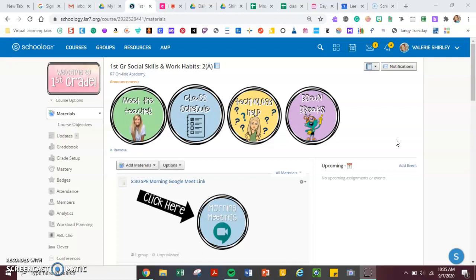So we're going to have two of each. At 8:30 in the morning, our Summit Point friends will join me for a quick morning meeting, and you guys will see this button here. A little bit before 8:30 every morning, this button will pop up. You might notice that you see it sometimes and then it disappears. That's just so that the link doesn't stay open. But a little bit before 8:30, this button will appear. All you have to do is click on it and it'll take you straight to our Google Meet.